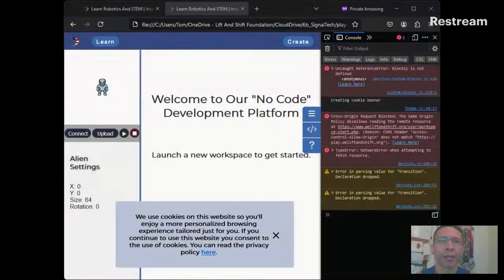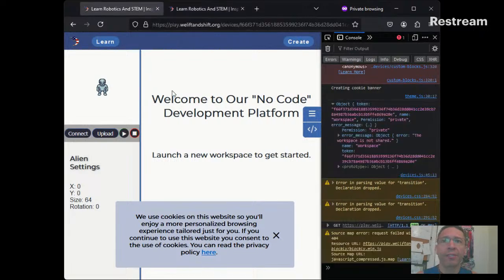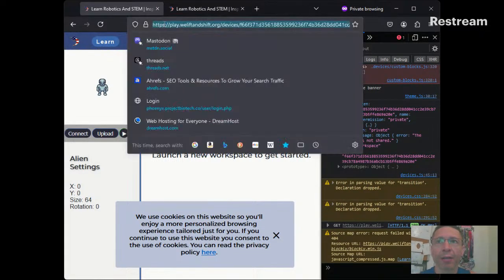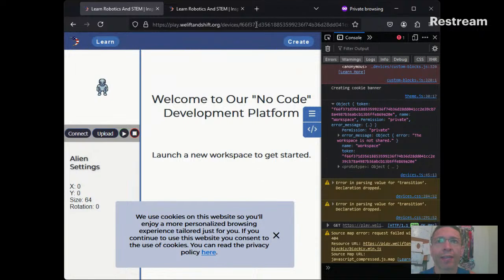So let's dig into here. I'm not even going to touch any code. Here we have 2 pages open. I'm going to shrink down some windows here and look at these 2 pages. So here's our server. I logged into the page, and what you can see up here is the address. There's a token at the end of the address.